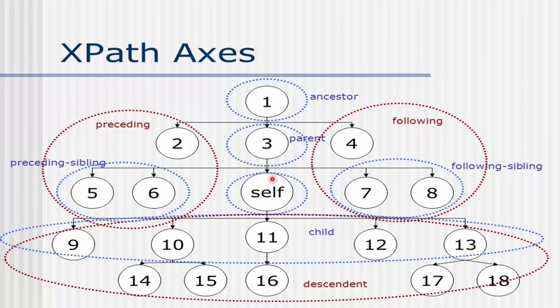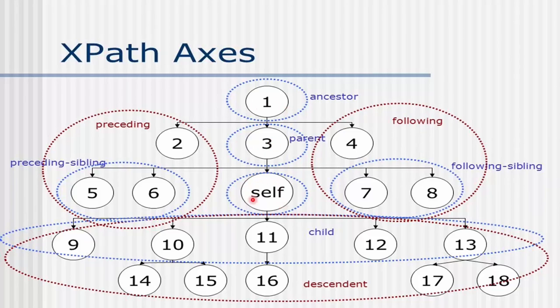So what will be your parent element? The one above the self element is the parent element, that here you can see is 3. This is your parent element. And your ancestor is 1. Now if you keep yourself over here, who will be your ancestors? Your parents will be your ancestors, right? So in this case, 1 is your ancestor. So now this is your self element, 3 is the parent, 1 is the ancestor.